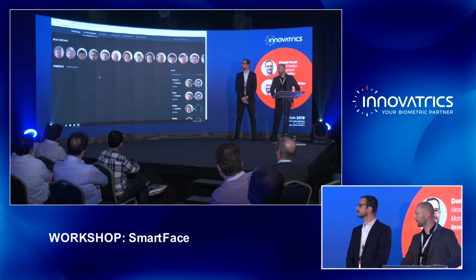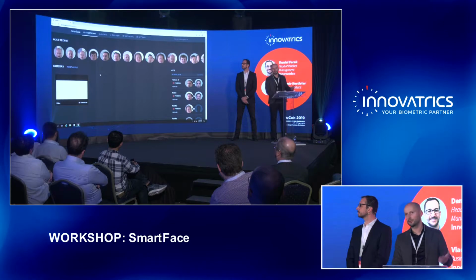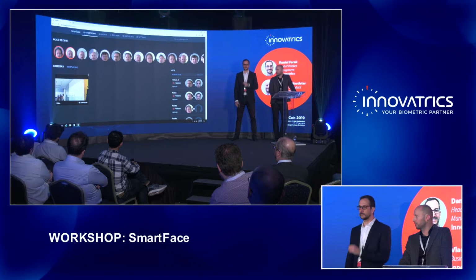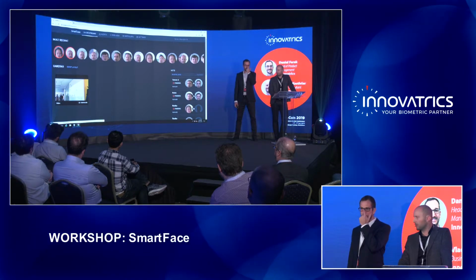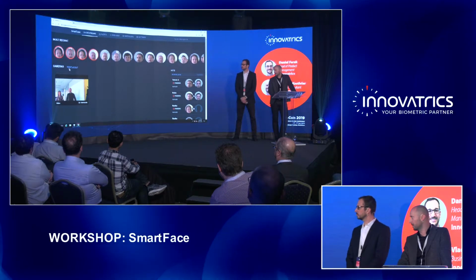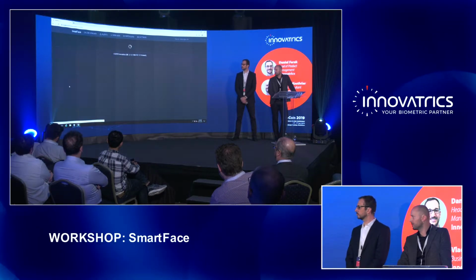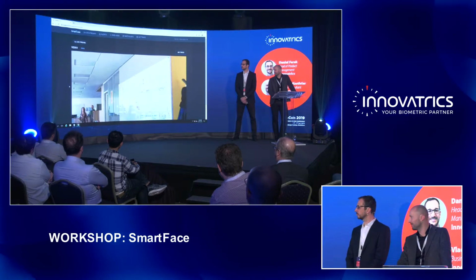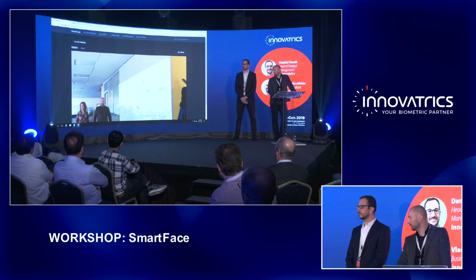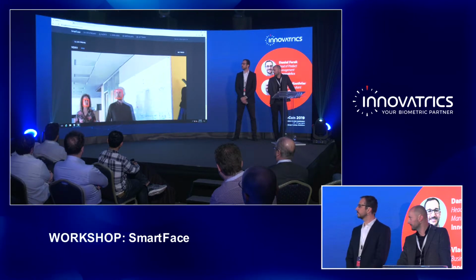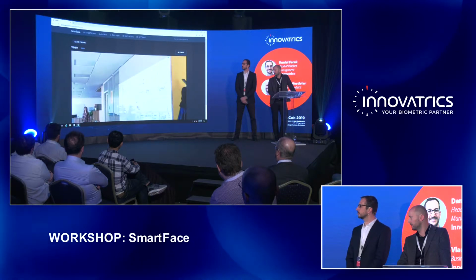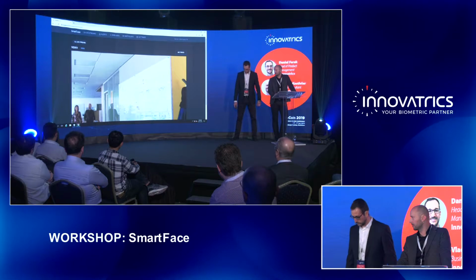I go back to the main screen. Okay, there is some timeout, so I don't want to wait, I just refresh the screen. It's a web interface. And you can see that we have a new camera, or simulation of the live stream, which appears. Firstly, you are able to see the footage in a miniature screen or minimized screen. You are able to get to the full resolution of the camera. And as you can see, there are red squares or rectangles which appear on my face and on my colleague's face.